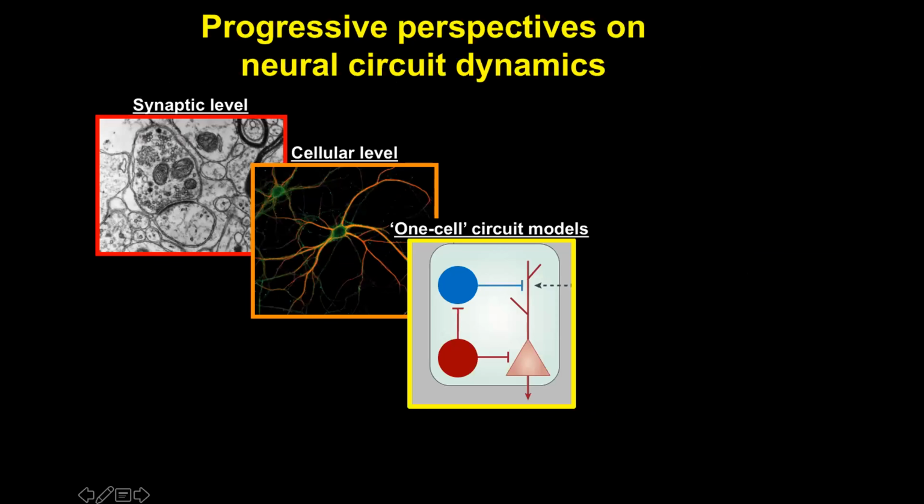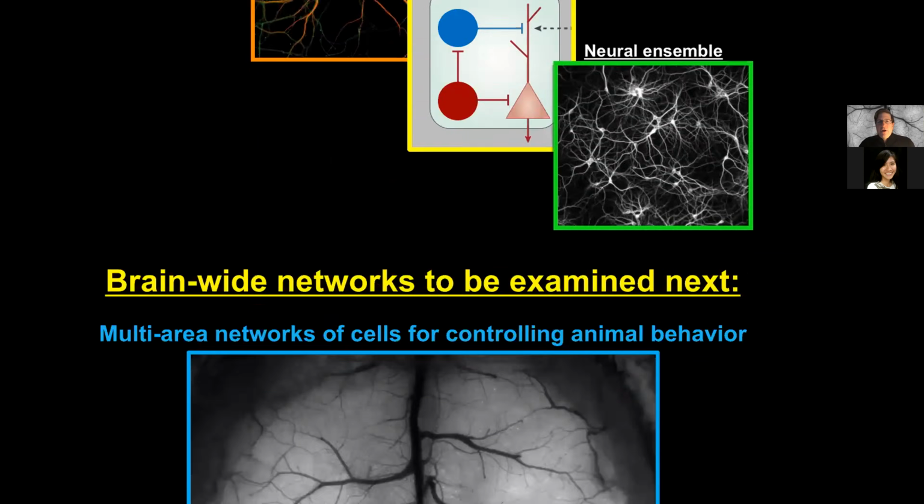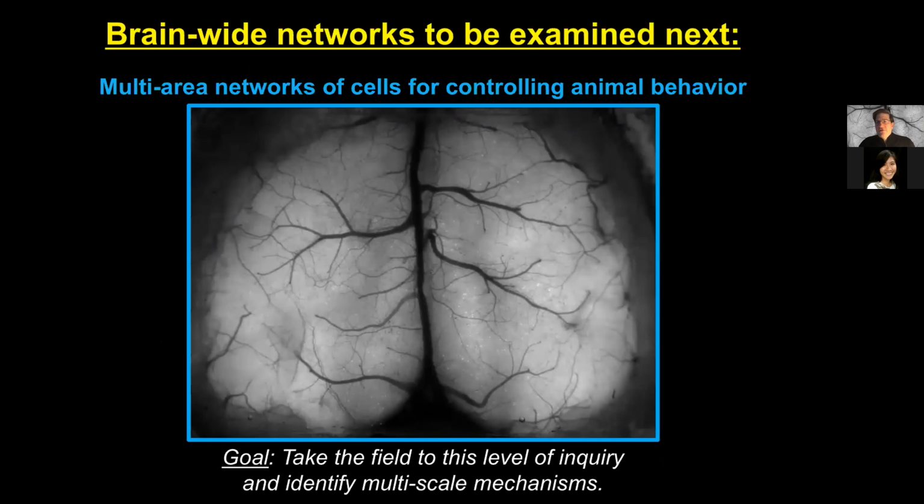Okay. Now, so far, everything I've told you about has concerned populations of cells at a single locus of brain imaging. And one thing we would be very interested in understanding is how do we go beyond this level? So everything I've shown you so far has been so-called neural populations or neural ensembles. But ideally, we'd like to be able to understand how ensembles of cells in 2 or more brain areas work together. So multi-area networks of cells, how do they control animal behavior? And for this, we need to consider microscopes that may have different formats than the conventional microscopy format. And so I'm going to illustrate what I mean by this.